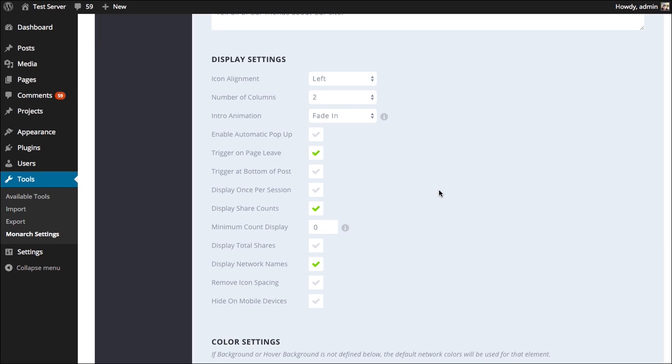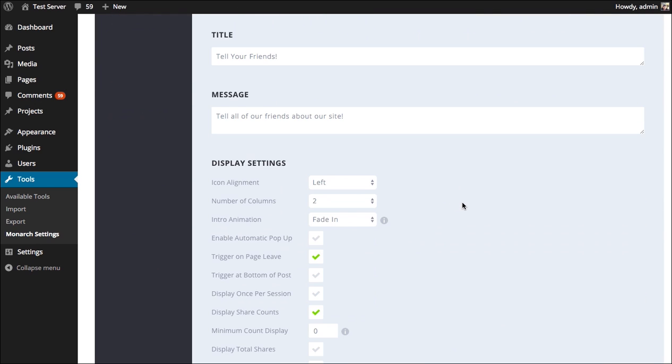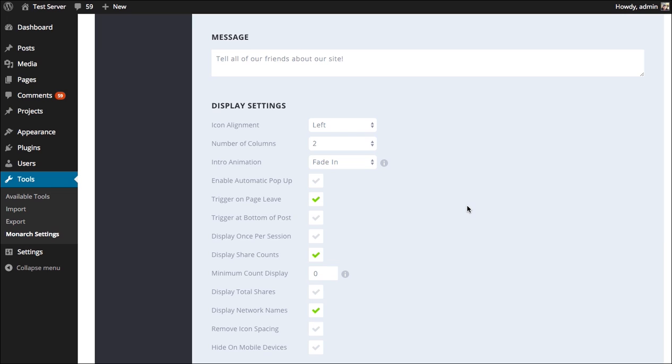So we have these three triggers to work with, and we have different types of visitors that we want to engage with. So let's say we have the visitor that's come into your site through Google, they've read the post, they're very engaged with your post, and we'd like to encourage that person after they finish reading the post to share it. That's a perfect place for a FLYIN. Now, what about the visitor who's leaving your page, the bouncing visitor, the lost visitor, the one you want to reclaim before he or she leaves? That's a great opportunity for the trigger on page leave.